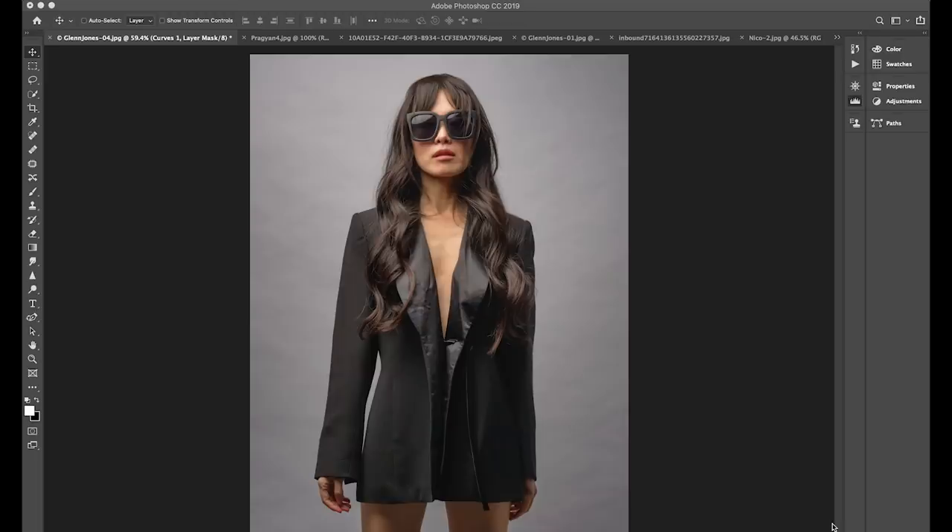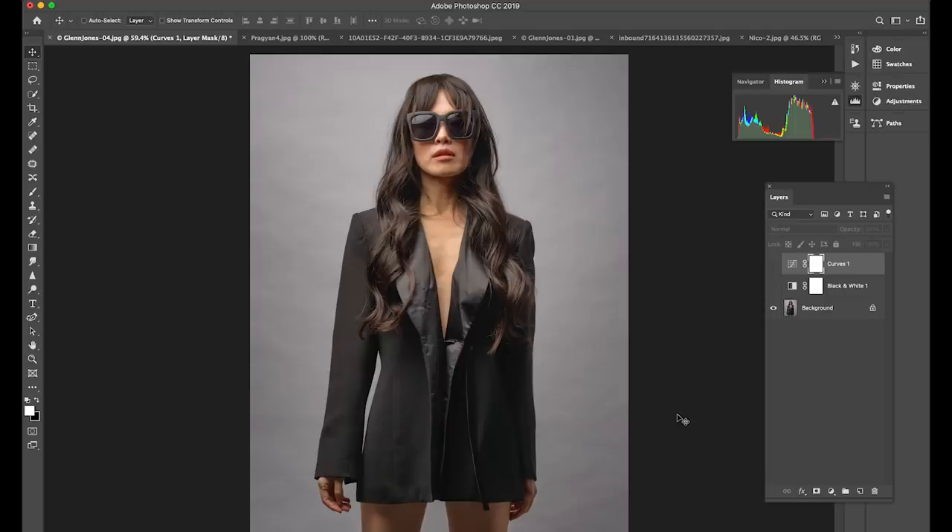This is a nice one-light fashion look. The light is very soft and flattering on the face. I can actually see it's probably a large umbrella with diffusion — I can see that in the reflection of her glasses, and also in the soft quality of light. As I look at this shot, one of the things I think is: does the color add anything? In this particular shot, I don't think it does — the color doesn't tell the story better. So one way I would improve this shot would be to make the image black and white.